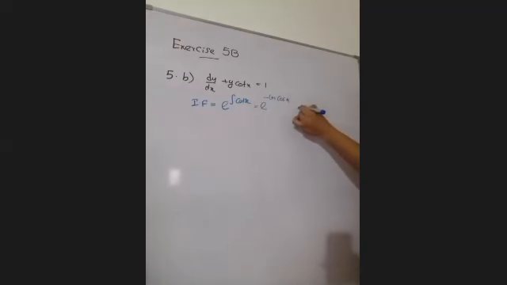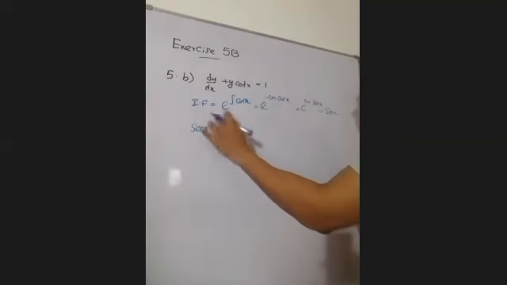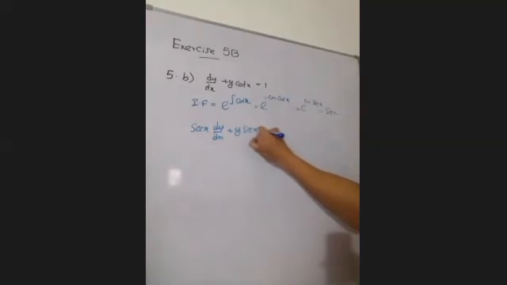This is equal to e to the power. If you bring this e to the other side, ln, if you bring it down, it's 1 over cos x. So 1 over cos x turns up to sec x. E and ln get cancelled and it turns up to sec x. So the integrating factor is sec x: sec x dy by dx plus y sec x cot x is equal to sec x.